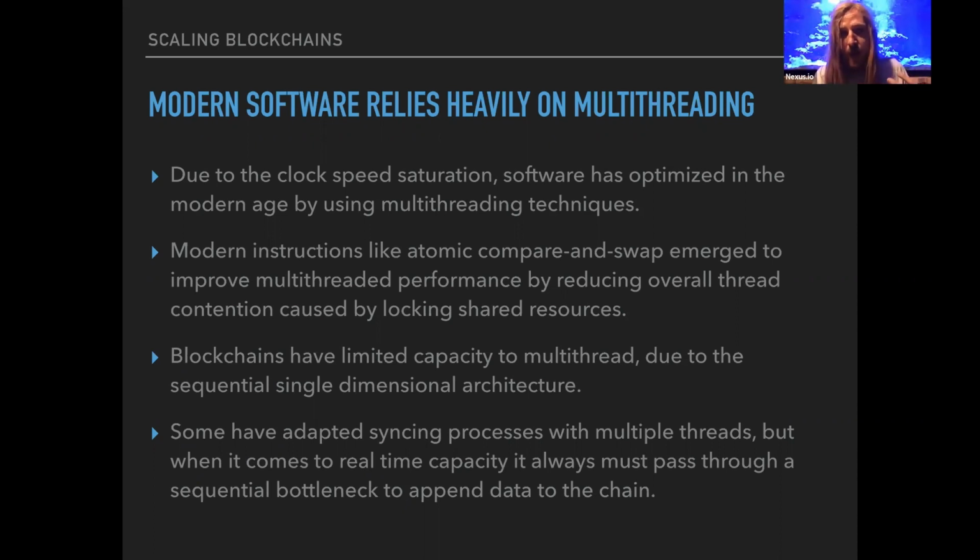It's been adding things also like atomic compare and swap, and that's been designed to help reduce thread contention through multi-threading, right? So there's been all of these really significant engineering feats just to really improve this multi-threading nature of computation, because that's been one of the really significant ways that we've been able to scale computers out, is we've scaled out the cores, right? We've added more and more and more cores.